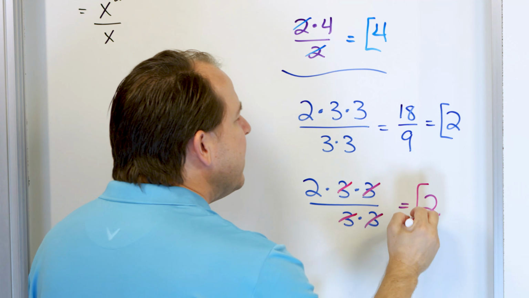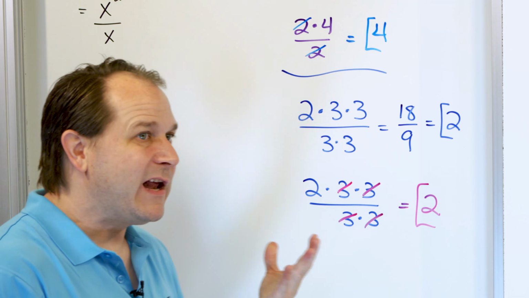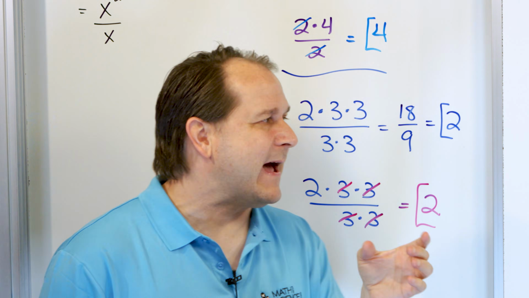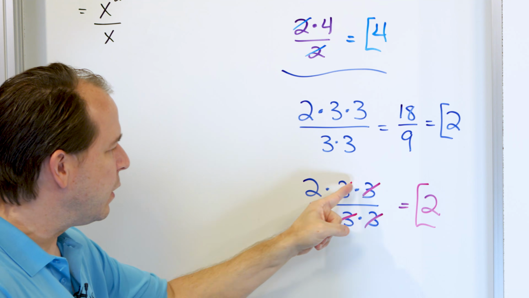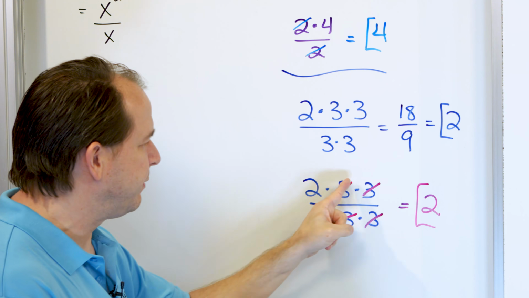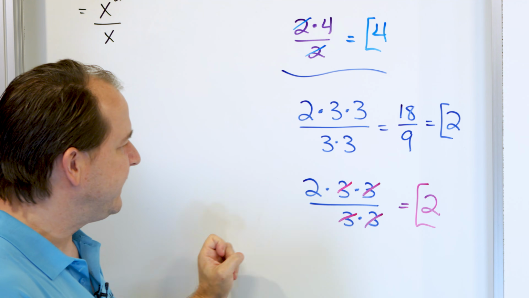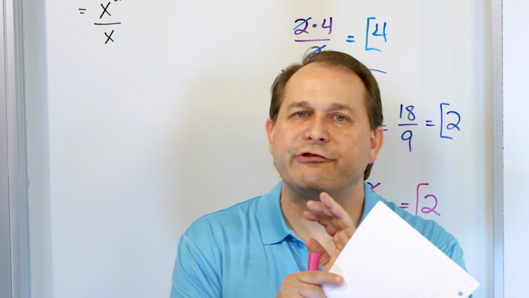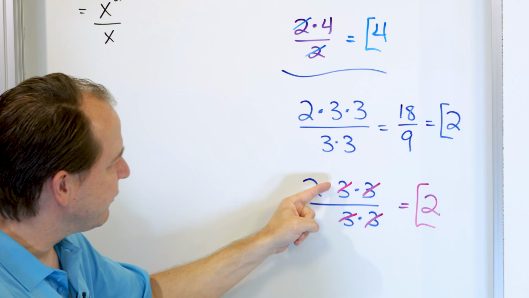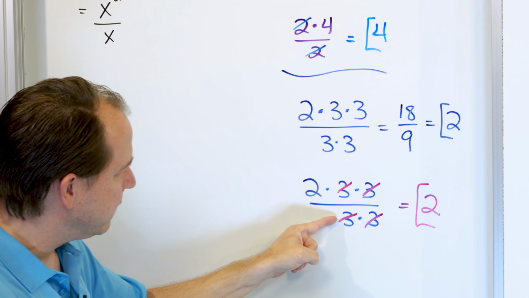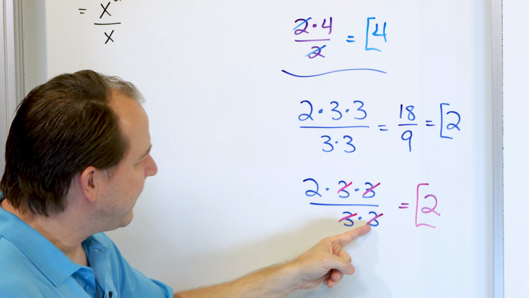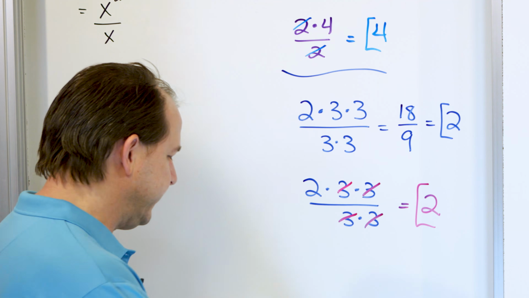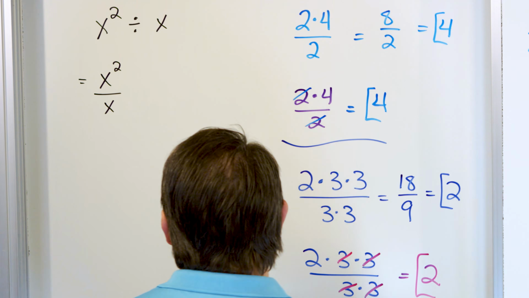So in math, when we're dealing with letters, which are variables, we can do the same process. If you have stuff in the top of a fraction, when everything's multiplied like this, that's the thing, it has to be multiplied like this, and you have things multiplied together in the bottom, if you see anything common to the top and the bottom, then you could just strike through them. Because what's really happening is you're thinking like 3 divided by 3 is 1, and that makes it disappear, and then 3 divided by this 3 is another 1, and then it disappears, and all you have left is what you started with.